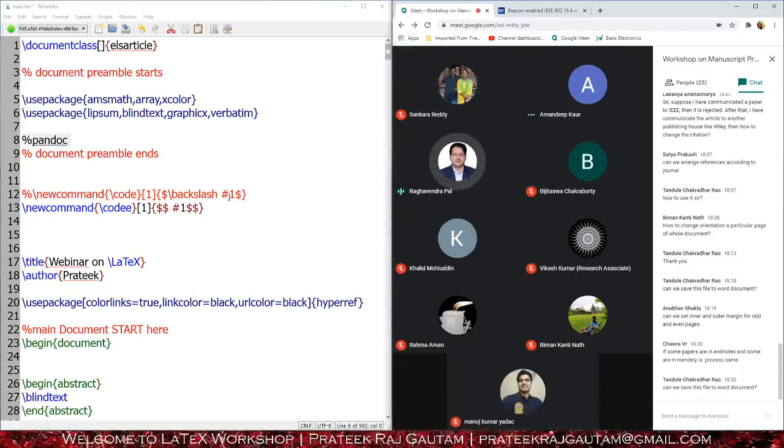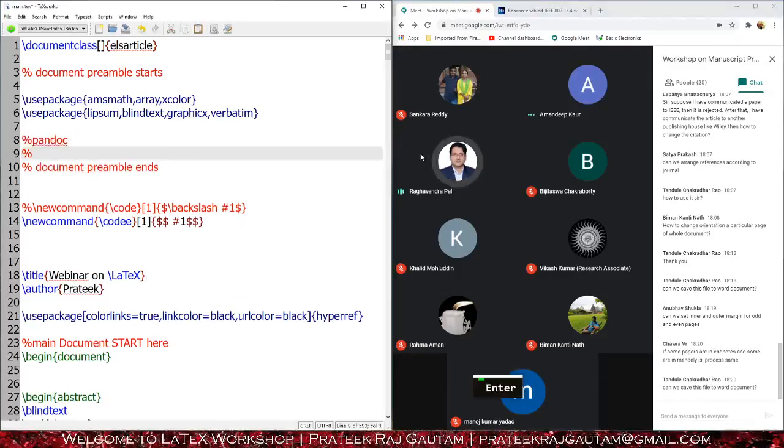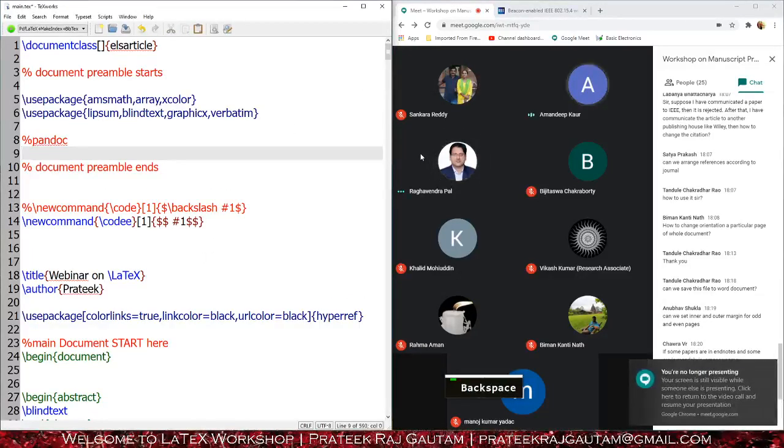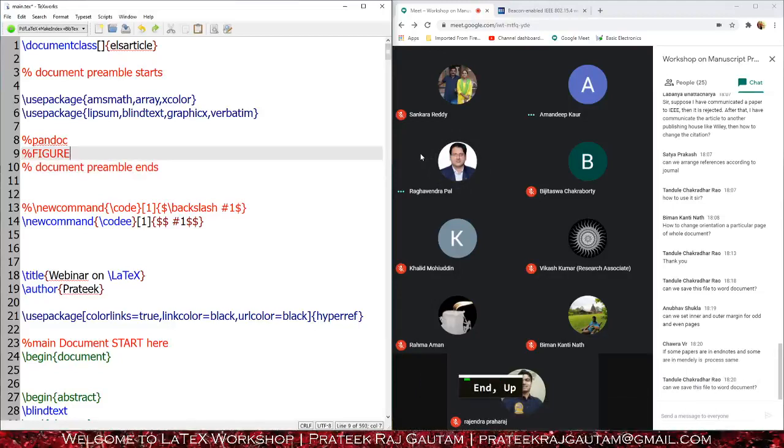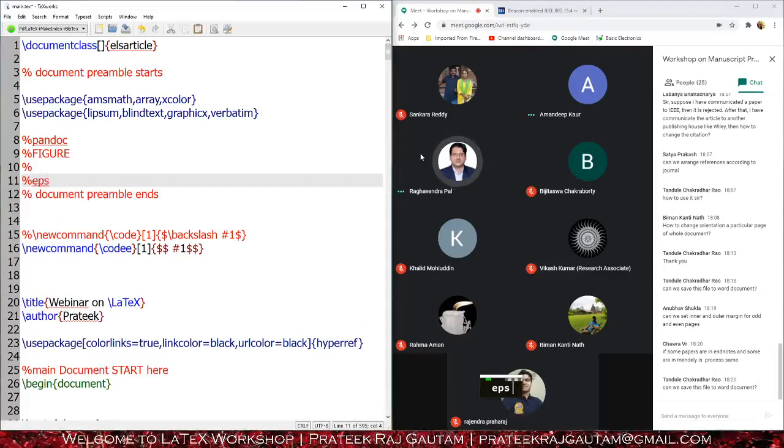But it is suggested that you export it in EPS format, and that can be imported in LaTeX as already told. Okay. EPS file, PDF file, PNG file: these are the best file types to use in LaTeX.